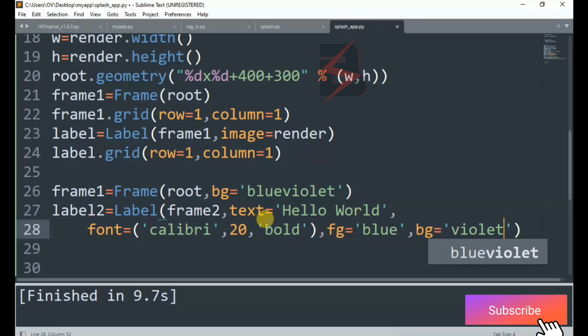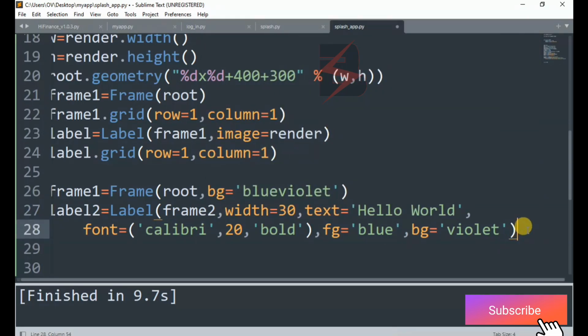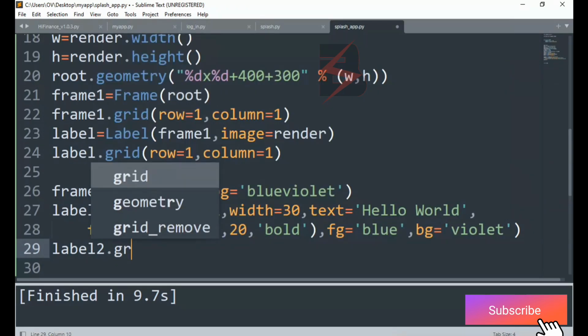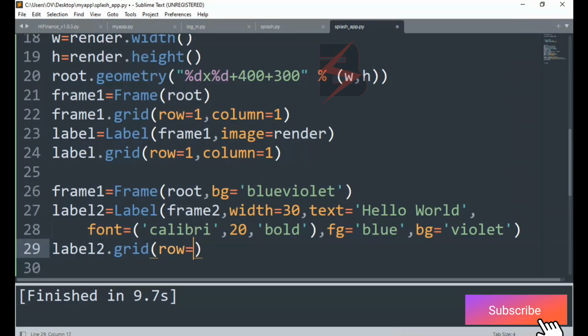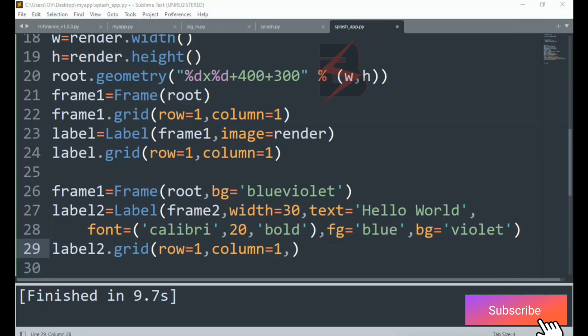Then I'm going to put another feature, width, and give it a width of around 30. And here I'm going to place my label2.grid, row equals 1 and column equals 1. I'm going to do some little padding, a pad on the y-axis equals 100.